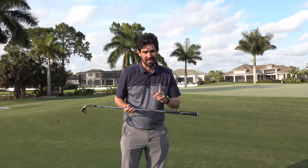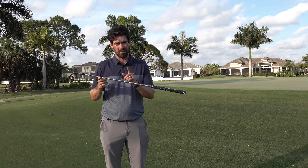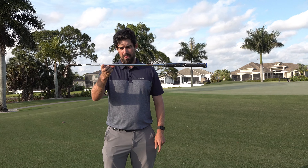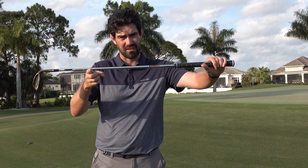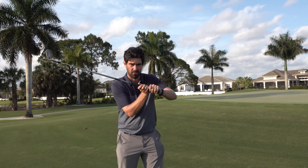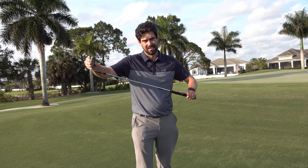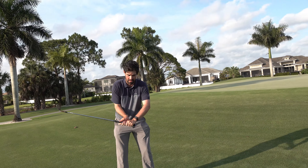Why is pushing down such a problem? This is the easiest way to think about it. James — a really well-renowned short game coach — showed me this. What happens when you pull down on the handle? Which way does the head go? You can see the safety mechanism: 'I need to pull the handle close to the ball so I'll therefore hit the ball' — but it actually makes the club stay up in the air.